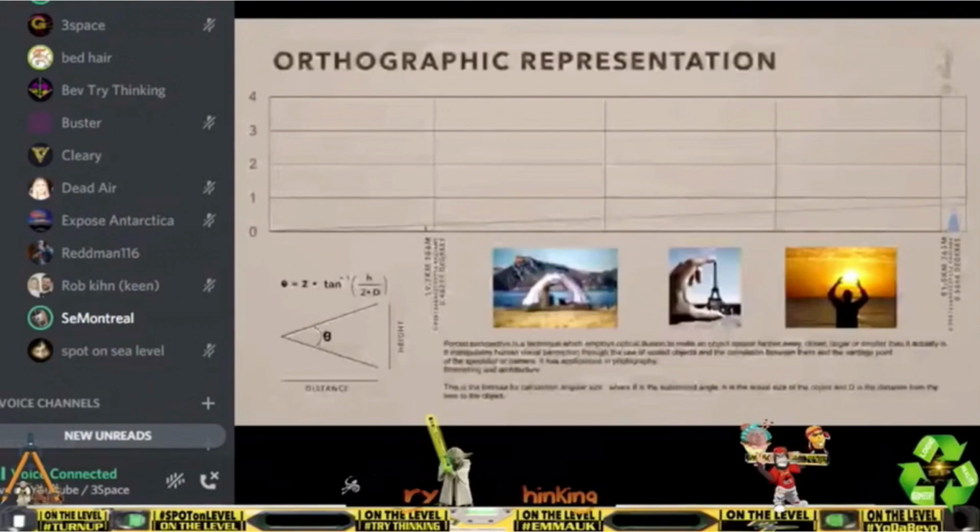If that person had to put the camera on the floor to watch that tent, it's going to be higher than the mountain. Just like that hand holding the Eiffel Tower, the hand's much closer in front of the camera view, and the guy holding the sun. That's all it is. There's the forced perspective equation if everybody wants to go and work it out.